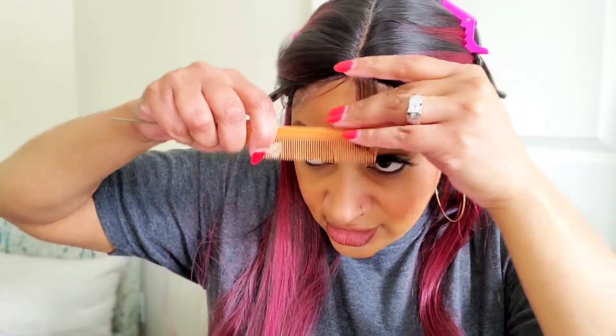Let me try it out this time. So the thing I hate about just lace part wigs is they have, like, a line of demarcation where the lace starts, and then they kind of fold the lace right here and stitch it at the edge, and it makes it thicker, so it's hard to hide it.